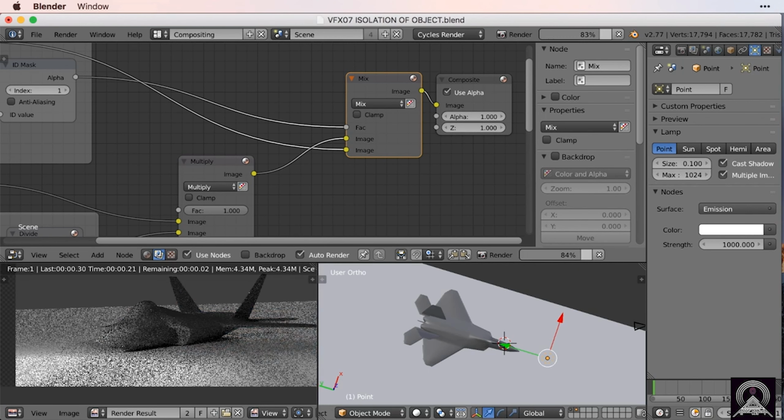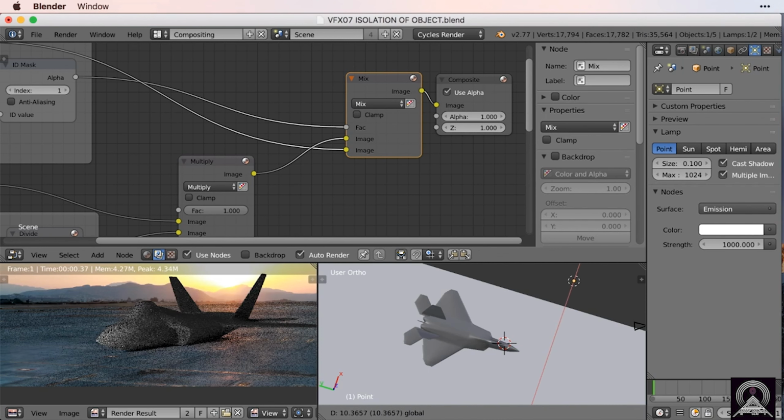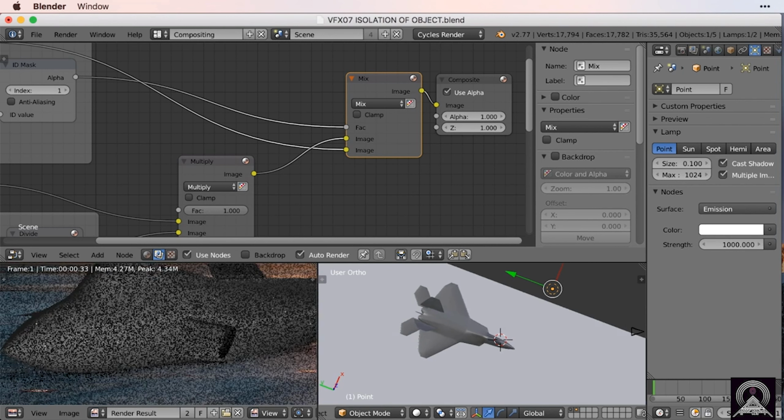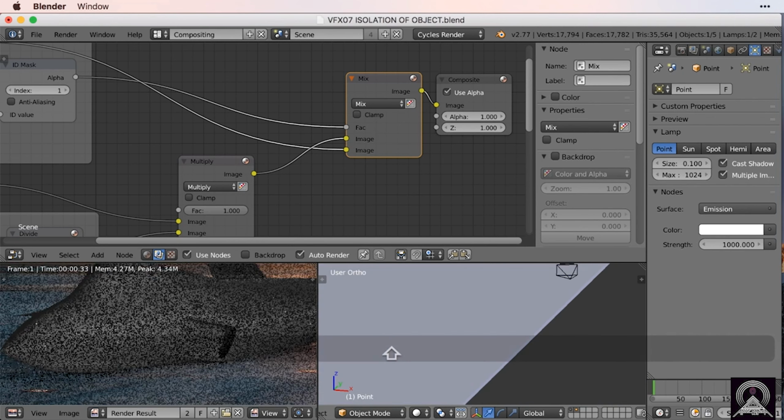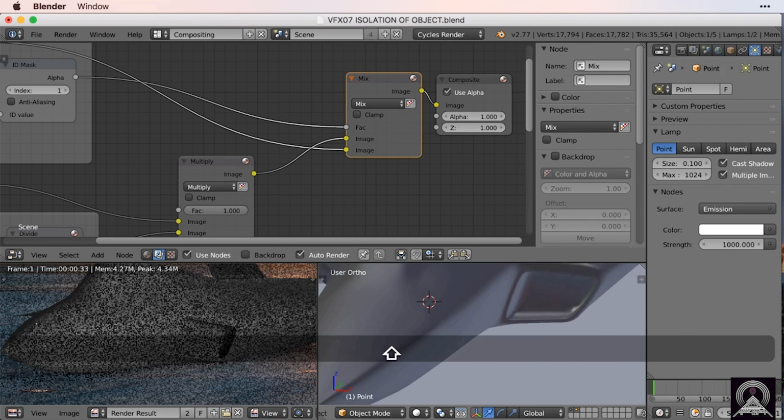And of course, you can move that into different positions to give it a different lighting effect. I'm going to move it slightly over to the side, so we've got more light coming in from the side, just highlighting those edges. And then we've got a nice shadow around the edge there. I'm liking that. Let's do something funky inside our plane. You don't have to do anything like this, of course.